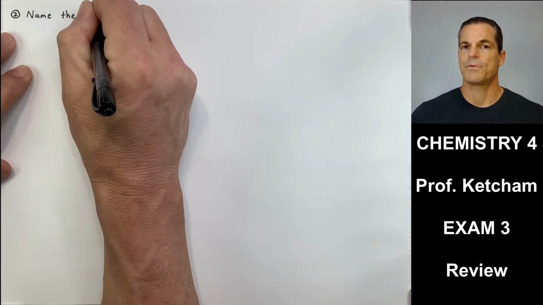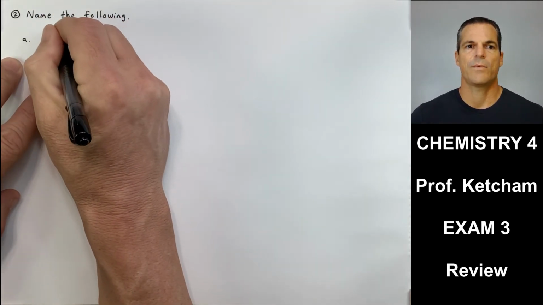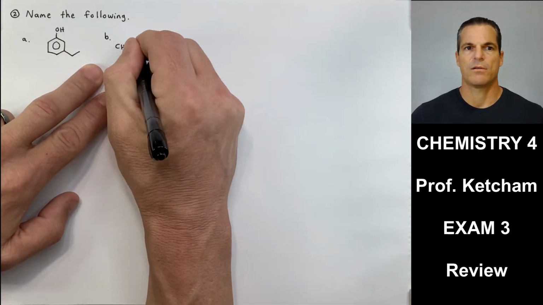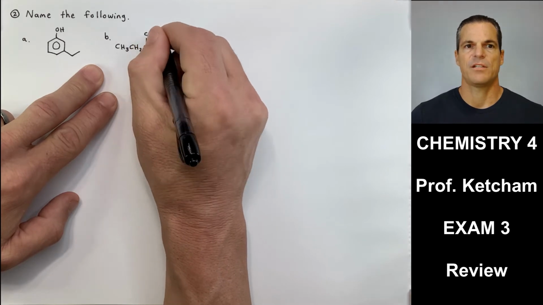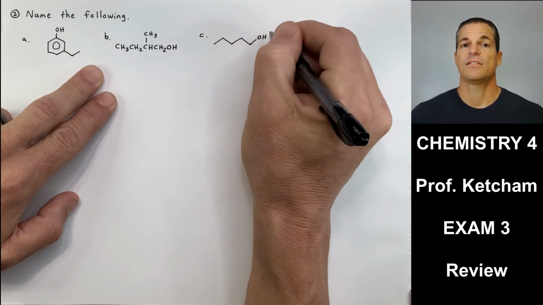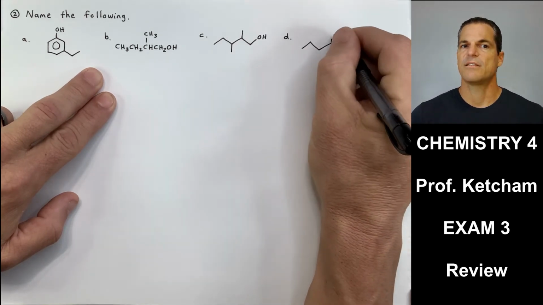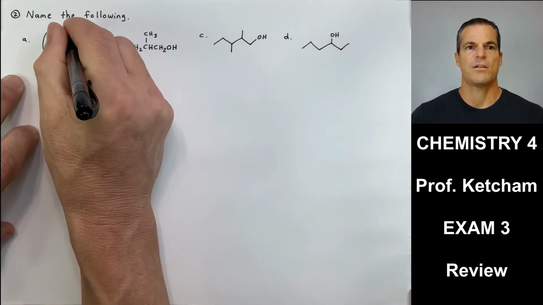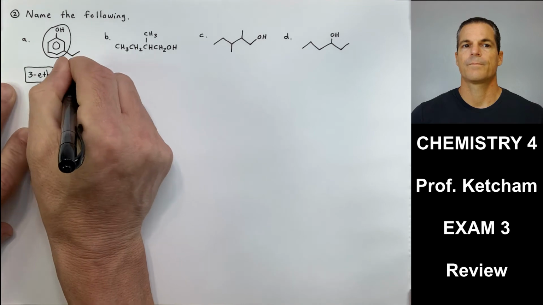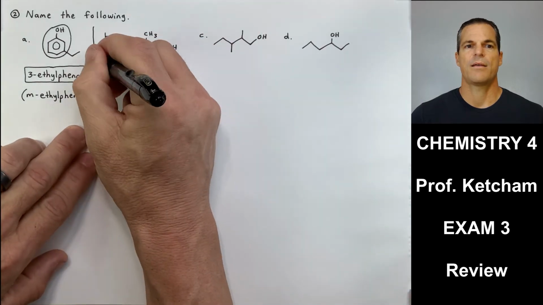Number 2 in chapter 12 says name the following. So let's get these all written out. We got A, that's going to be a phenol parent, right? A phenol is not an alcohol, okay? OH cannot be on a benzene ring directly and be an alcohol. B is indeed an alcohol. C is indeed an alcohol. And it looks like D is also an alcohol. A is not an alcohol. It's a phenol, P-H-E-N-O-L. That's the parent. Branches on 3, so it's 3-ethylphenol. But if you remember, 1,3 substitution on the benzene is also meta. So it could also be called meta-ethylphenol.